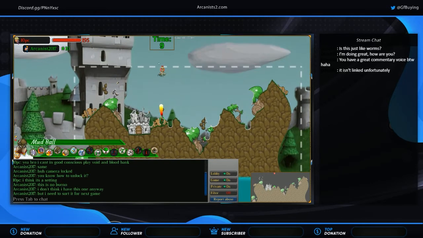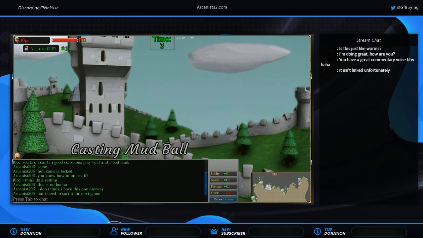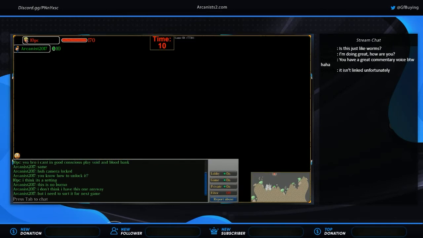So in this position, I may actually be able to survive another turn with the help of a Mud Ball. Still desperately need to figure out the camera situation going on here. That didn't improve anything. Oh, Aura Decay is going to end me.